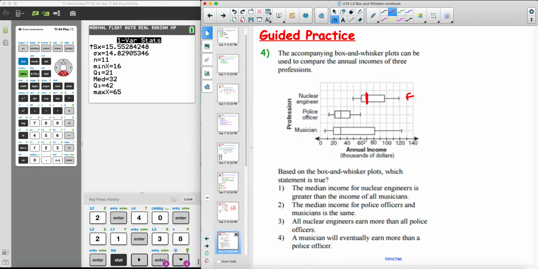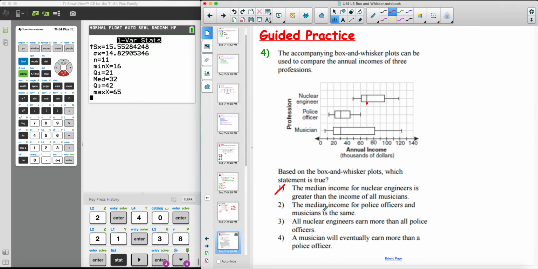They're saying that this one is bigger than all the money that musicians make, which isn't true. Because we see over here, there's a musician that made above $120,000, which is amazing. So that is not true. Number 1's out. Okay, so let me get rid of all of these markings.